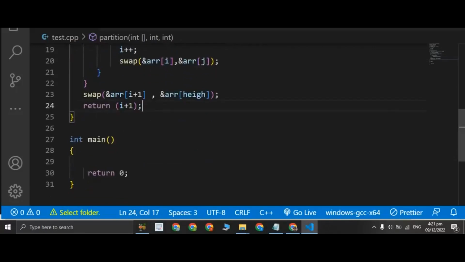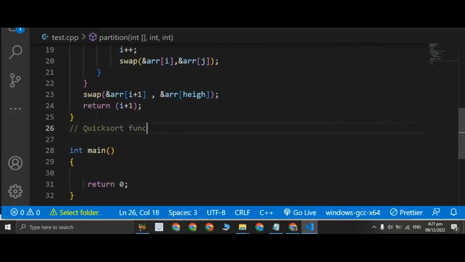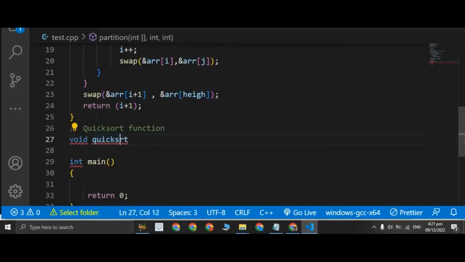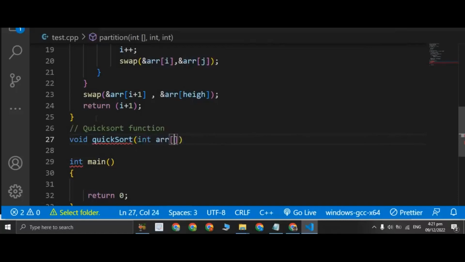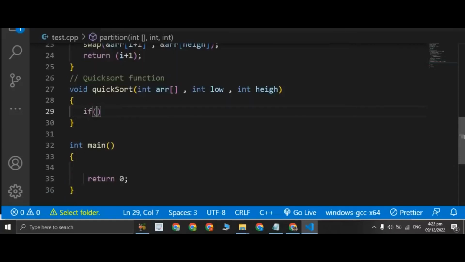Now our quick sort function. If low is less than high, then we will create our pi.